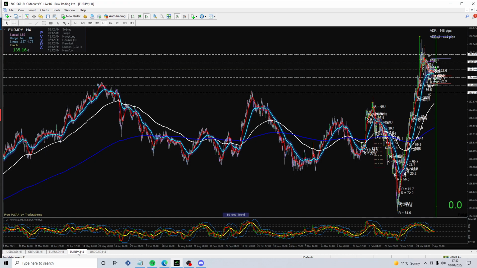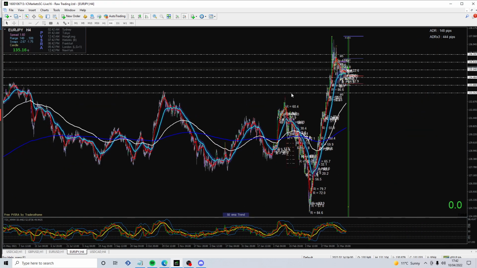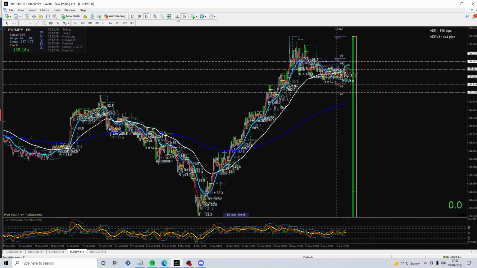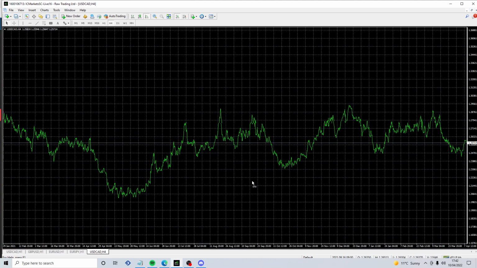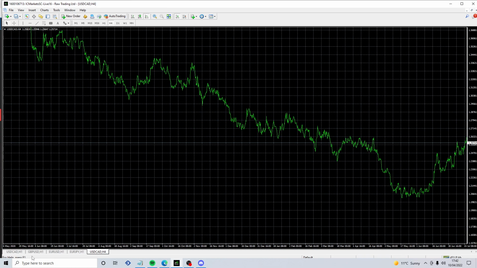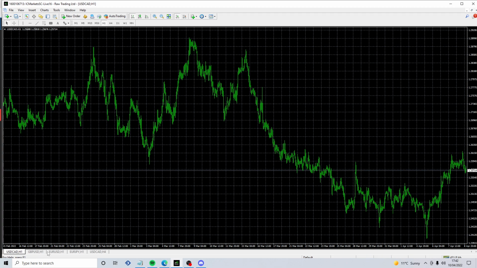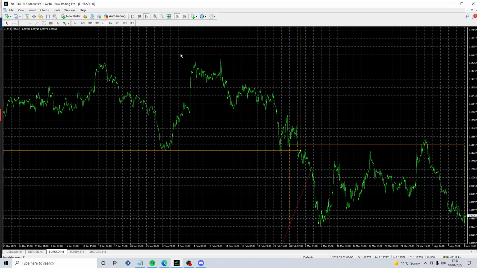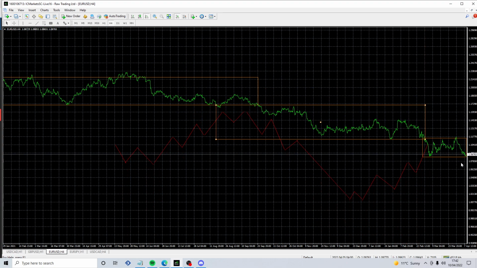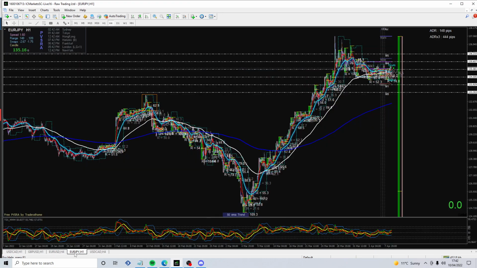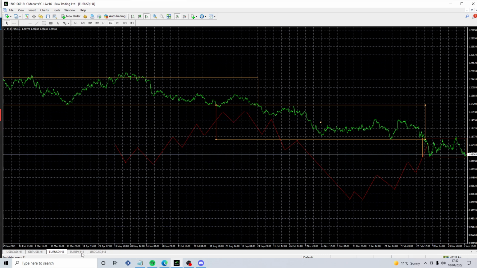Right, that's the line chart. This is the normal chart. Right, so EJ. Let's go on the 1 hour. If you struggle with a 1 hour, go to the 4 hour. Right, so EJ. Right, level 1. Remember? Same principle applies on every single pair across the board. This pattern. So EJ would be there, where I'm drawing it right now.